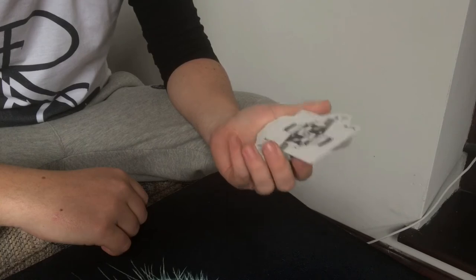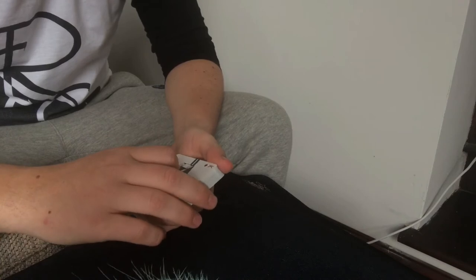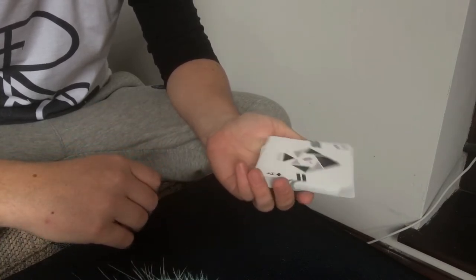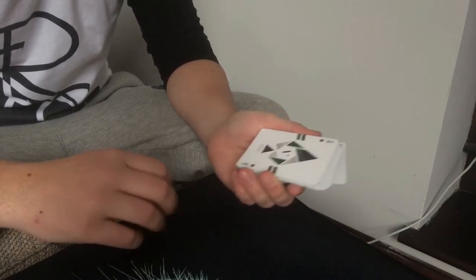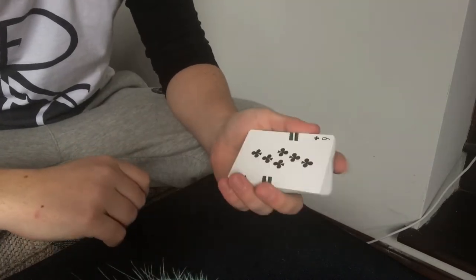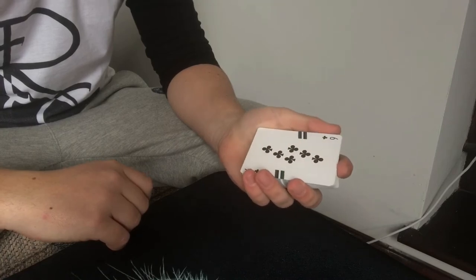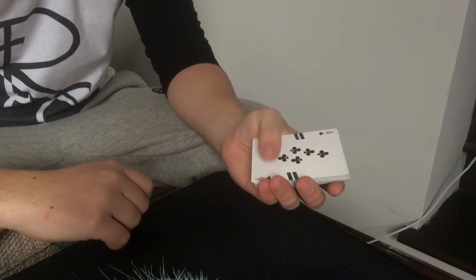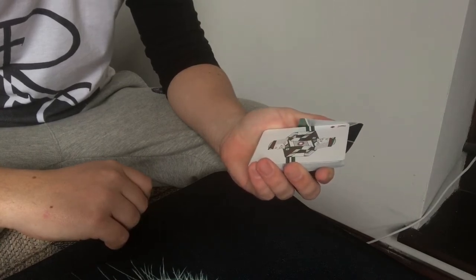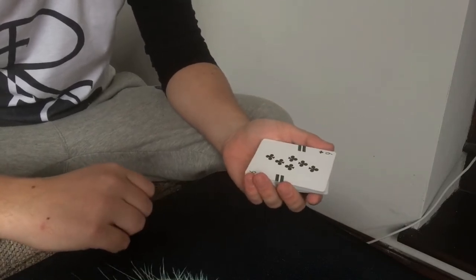It can also be done — a lot harder and slower — by bringing that card back to the bottom of the deck. A lot of cardists who know how to do that popular move can bring that card to the bottom very easily, but I'm no expert so I won't be teaching that version. The main mechanics of the grip: you need to learn how to bring that thumb and grab one card at a time, just grabbing that bottom right corner and sliding it into position.